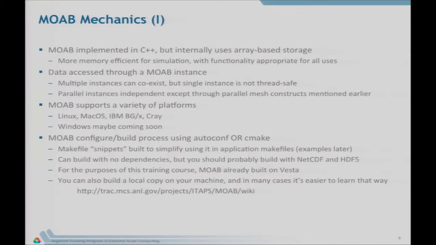Although I have to say that when you're first learning to use a mesh library in particular, oftentimes it helps to have a local copy of it. So if you're working on a laptop and you have a compile environment there, it's well worth downloading and building the library for yourself because then you can use a debugger interactively, and it works just about the same as it does in parallel. So that's how I do most of my initial parallel development.